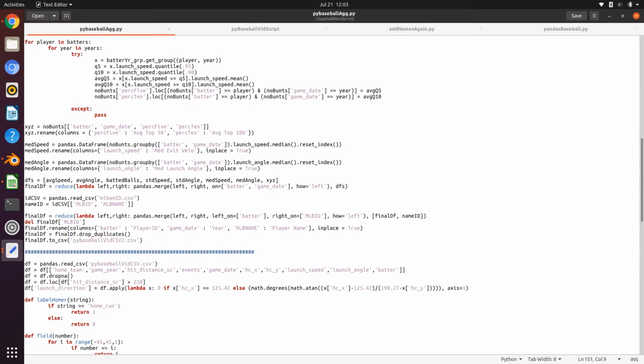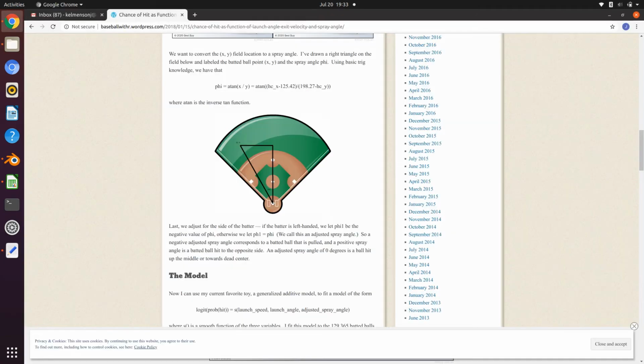So we're going to read from our original nearly 3 GB data frame. We're going to narrow down the columns, drop rows containing empty values, and eliminate all the rows where the hit distance is less than 250, because that couldn't possibly be a home run. The next line, we take the launch direction column and apply this function that will give us the actual launch direction from home plate. The StatCast data is a little too raw.